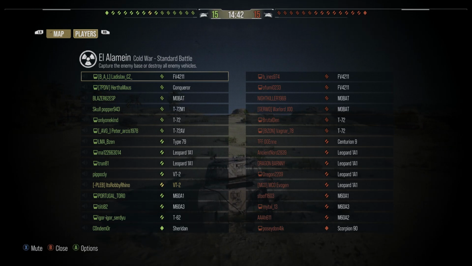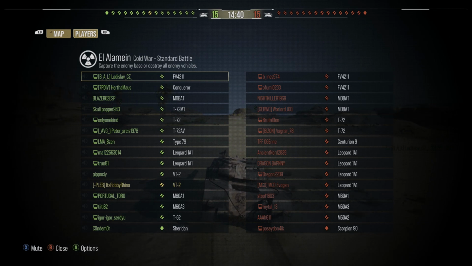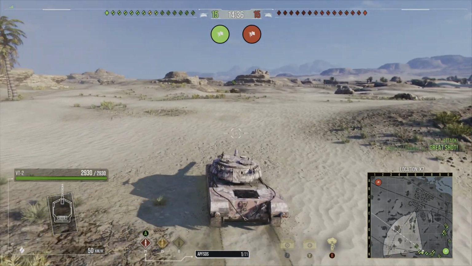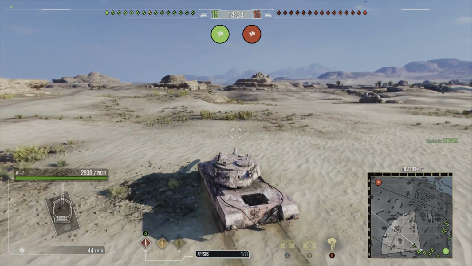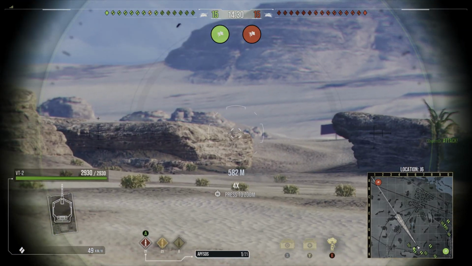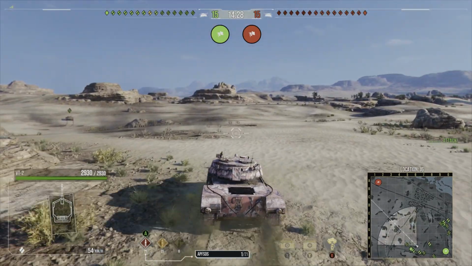You're going to be slower than the light tanks and the Leopard 1A1, but you're still going to get into position nonetheless, and you can improve that and use the mobility equipment if you wish. However, because of the extra hit points, because of the armour, I'm going to be playing this slightly more aggressively than I would the Leopard 1A1.